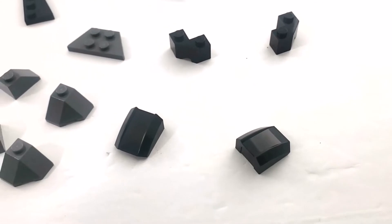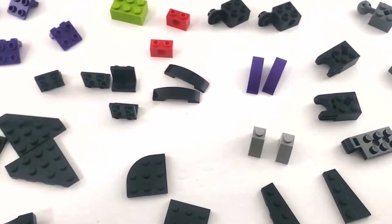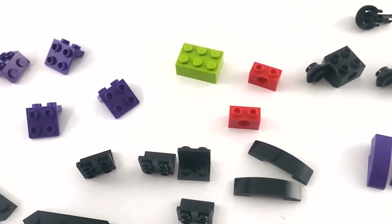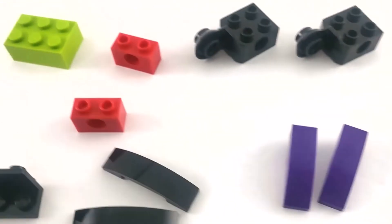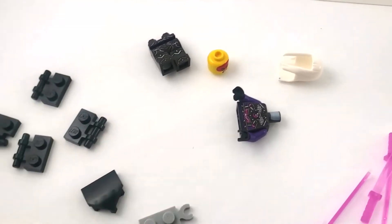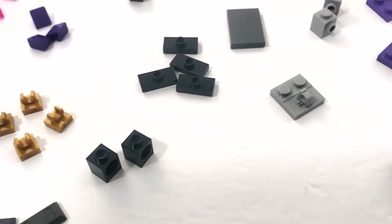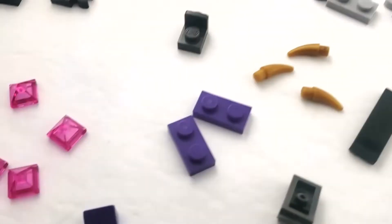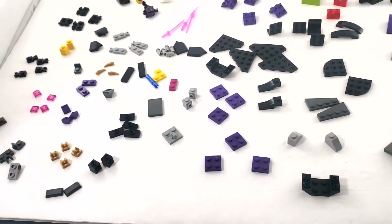Here's the contents of bag three — we're back to having a whole bunch more parts. We have a lot of hinges, a lot of black pieces, some purple ones, and more studs-on-side pieces including purple top-down and black bottom-up. We have another bad guy here — Harumi, I think her name is, a Japanese female name. Got a lot of smaller widgets, a bunch of crystal swords, transparent pink ones, some gold teeth pieces.